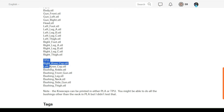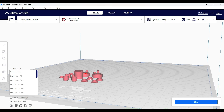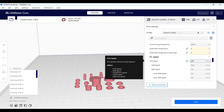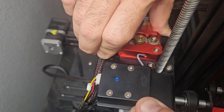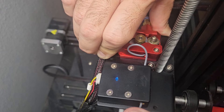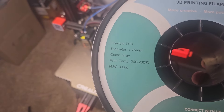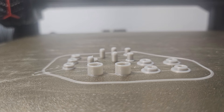For this print I had to do something I haven't done before, which is printing TPU. I won't go too much into the details, but I'll give you some of the settings I used to get this print going. This was my first time printing this material. Luckily these were small pieces and by changing a few settings in my slicer it ended up being pretty easy to print. I started with 210 degrees for the hot end, printing at 15 millimeters a second, and I made sure to enable retraction and retraction at layer changes. TPU bends very easily when compared to PLA — if you're using a Bowden tube you want to make sure it's flowing freely through the nozzle or else it'll get stuck and just start to bend. I noticed stringing so I lowered the temperature from 210 degrees to the minimum for this TPU, which was 200 degrees. That did the trick because other than the first layer there was no stringing.